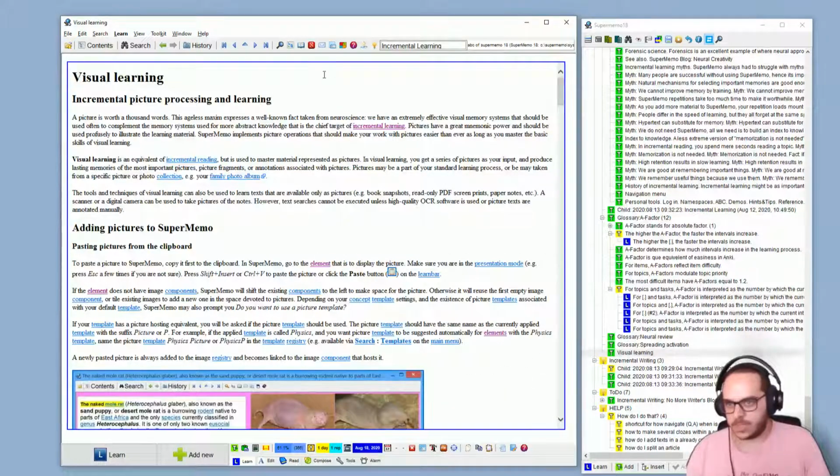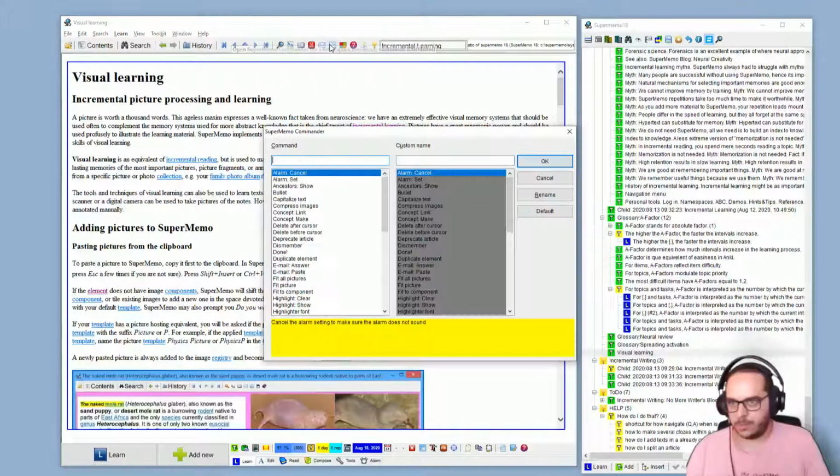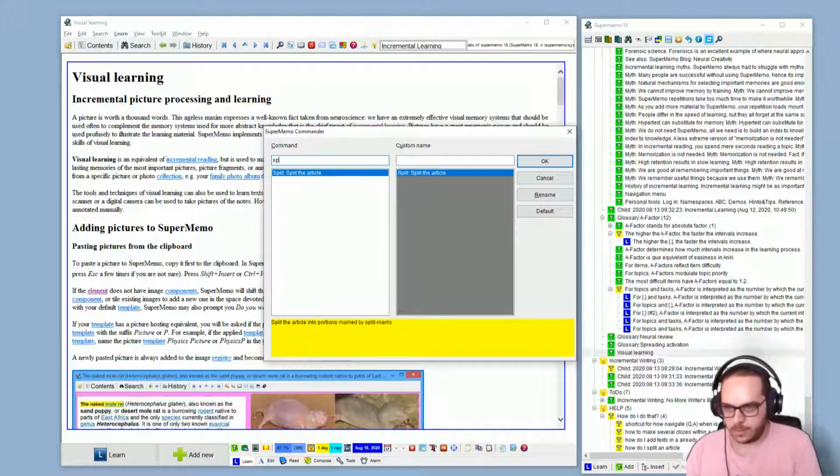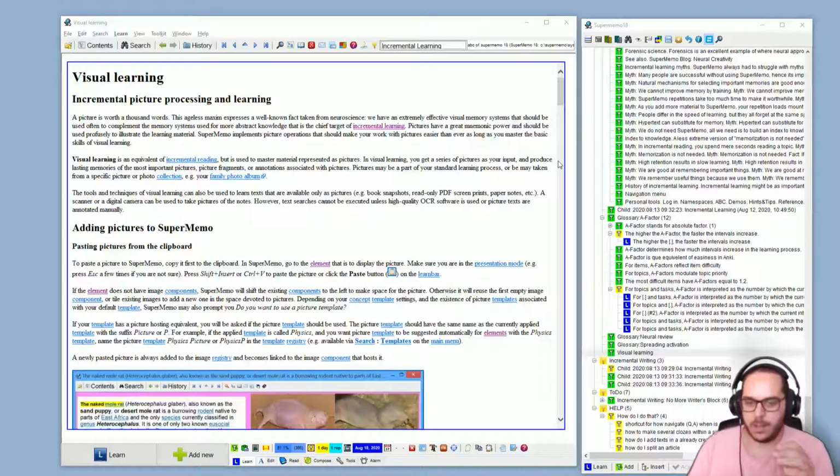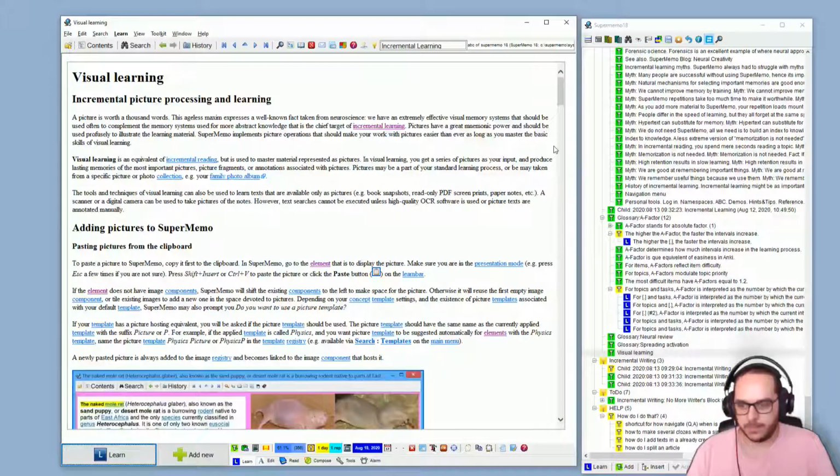So what I can do is click here, the SuperMemo Commander, then search for split, and a window should pop up of either H1, H2, H3, and to choose among the check boxes, and that's it. But I don't get this window. And now, as you can see, it's like some window is open, but it's not. And the only thing I can do is click escape and escape again.